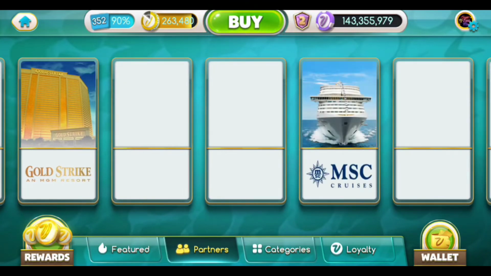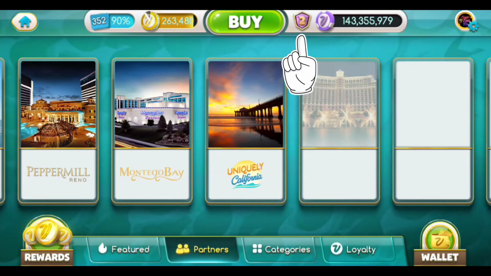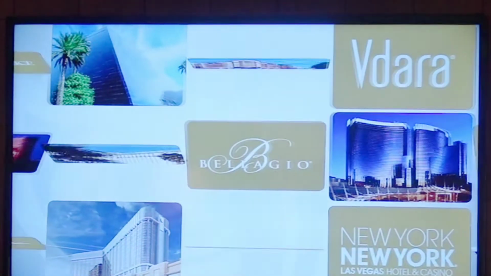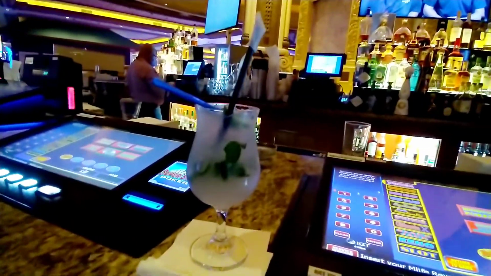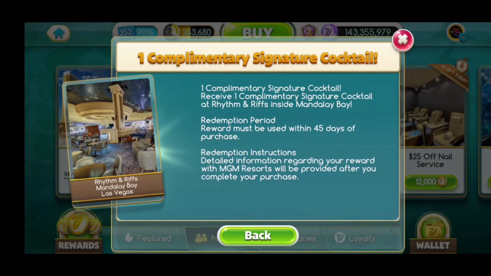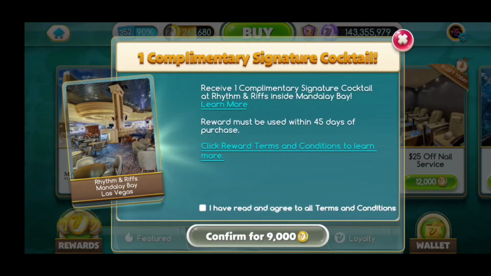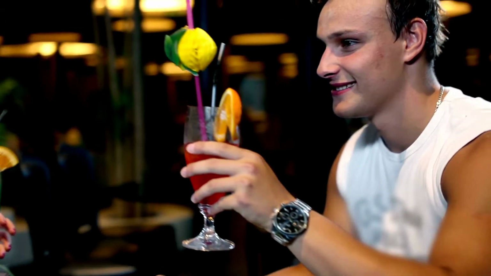At VIP levels 1 through 3, you are allowed 3 premium rewards per stay. VIP level 4, you're allowed 4 premium rewards, and so on. Premium rewards include free rooms, tickets to attractions, casino free play, and cocktails with no purchase required. And you are allowed only 1 free stay per month, and you cannot be a Nevada resident. And you are allowed as many non-premium rewards as you can handle.